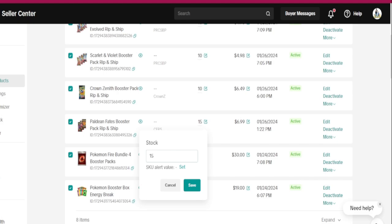You can actually make your adjustments for stock and pricing extremely quickly on the products page. Unlike TCG Player, where you either have to kick out the spreadsheet or you have to open up every individual product in order to manage the pricing, or the pricing can get very daunting, you can do this right on the fly on the products tab, as you can see behind me or in front of me here. You can just go in, click stock, change price, hit save. That's it. You can do this all the way through your products.